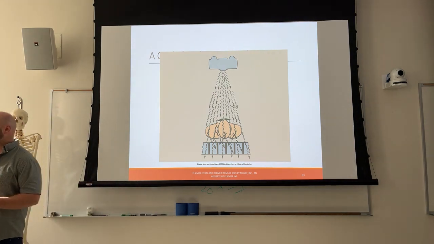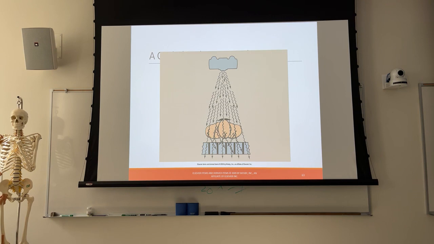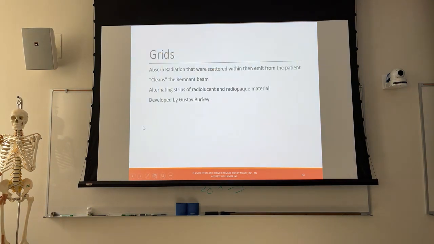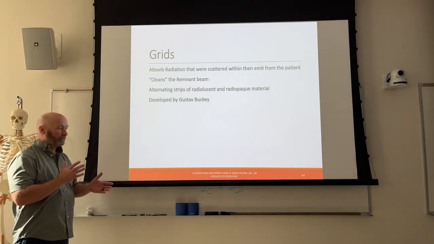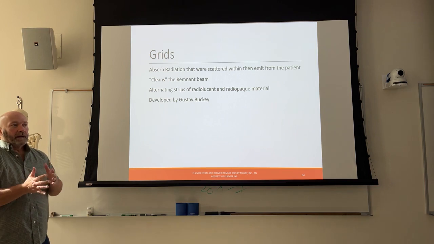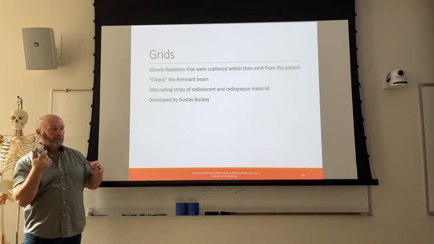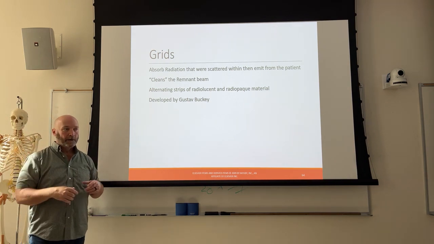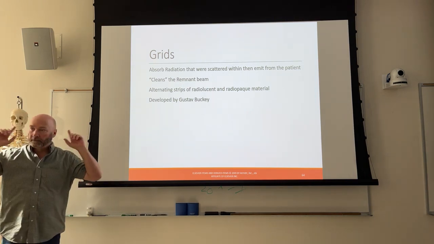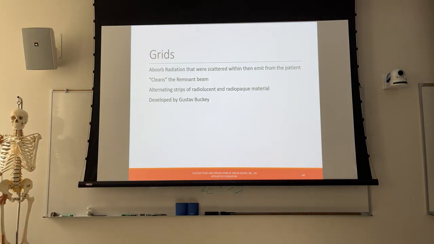And we use grid primarily for that. There is another thing that I'll talk about when we get to it, but a grid primarily is what you're going to use. So the purpose for a grid is to clean up that scatter radiation. It's developed by Gustav Bucky, and it utilizes alternating strips of lead and radiopaque and radiolucent material. So kind of think of it like mini blinds, right? Mini blinds, you twist them, and you can block more sun. You open them up, sun gets through. Or a pergola, right? So it's going to block some of the radiation before it makes it to the image receptor.